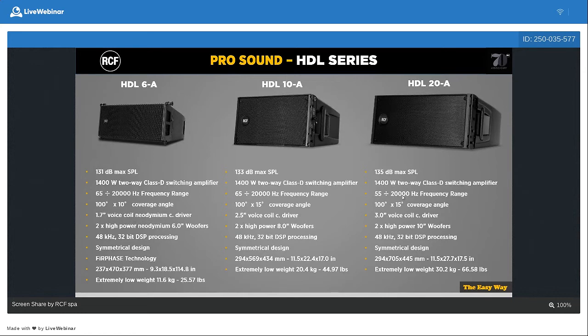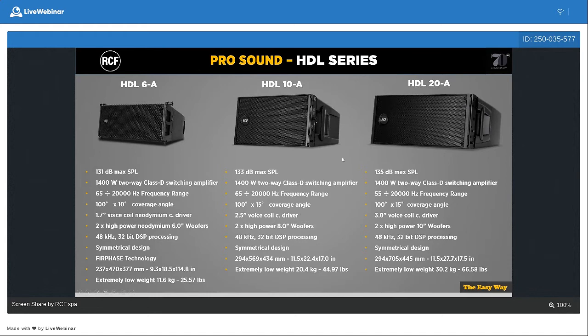As I said in the last session, I don't want to use this time to read the spec sheet, because for that there are the website and the catalog. I would like to talk about systems and how to use these systems.